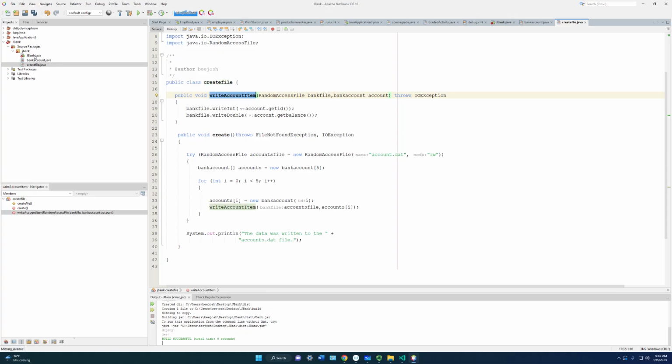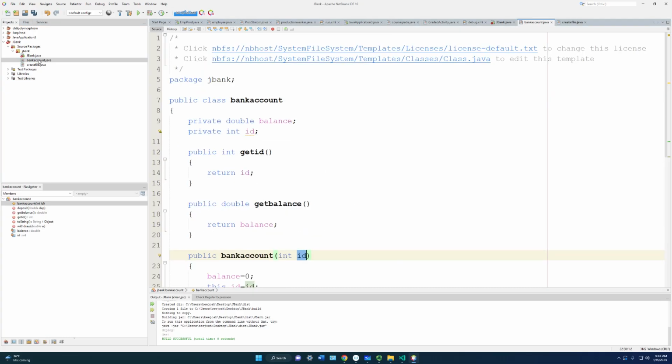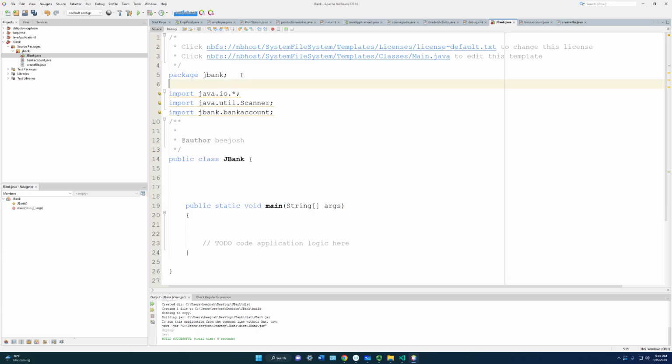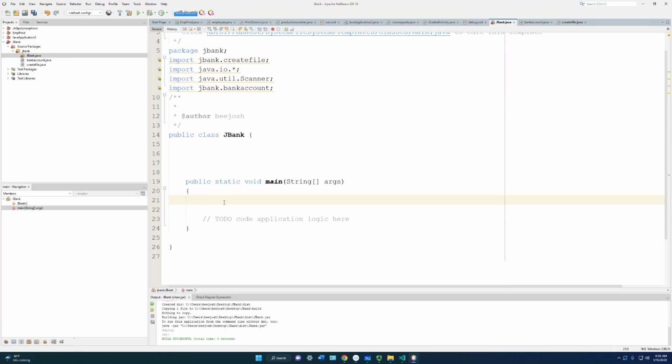And now we're going to go back to our main code and call on that particular object. We're going to import it. I believe I can do this. Yeah, there we go. Okay, we got our create file object set up and ready to go. So now I'm going to instantiate it, and then start calling those functions so we can examine our code. So now I'm going to just say c.create.